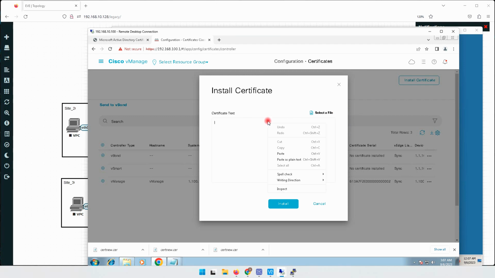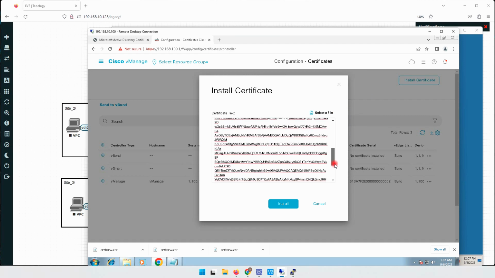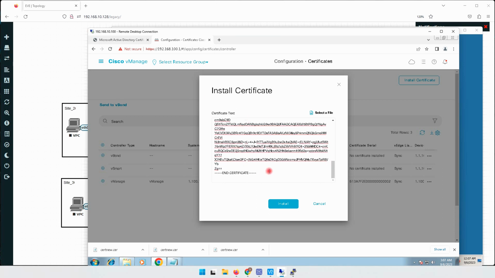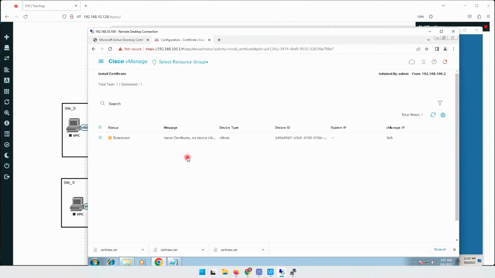Now the vManage will know this because of the serial number that is available in this hash. It knows that this one is the certificate of the vBond. Install. Again, it will go to the scheduling and in the process, and then install the certificate for vBond.